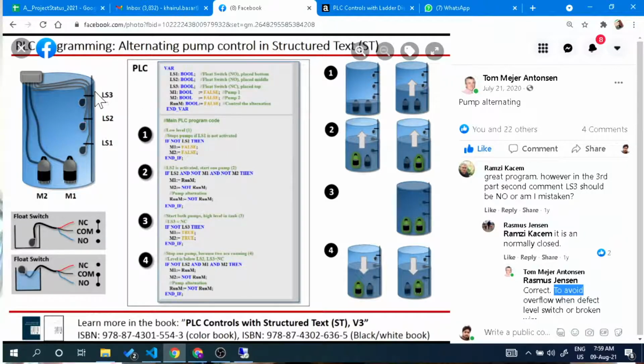In that case, we can take precaution measures, like even when the sensor is not working, do something else, like start both pumps, or raise a high level alarm. When the liquid touches the switch, the same thing should be in the program.